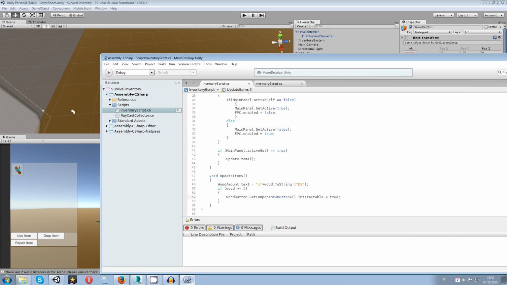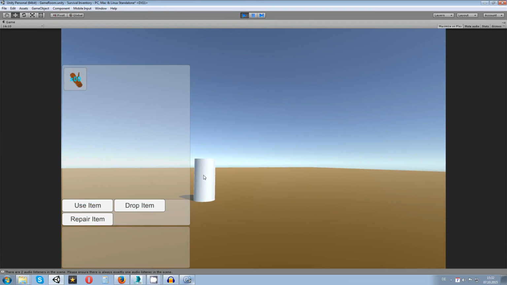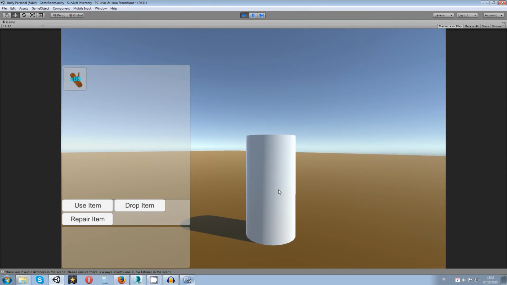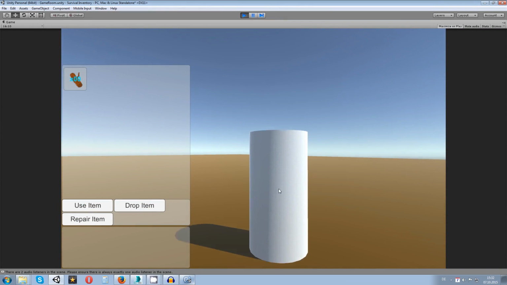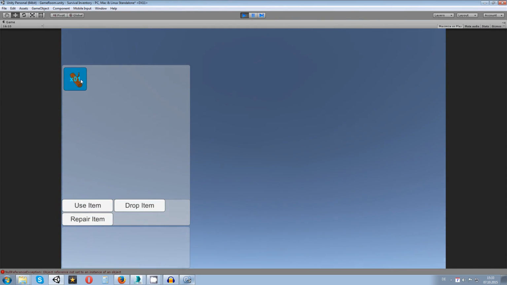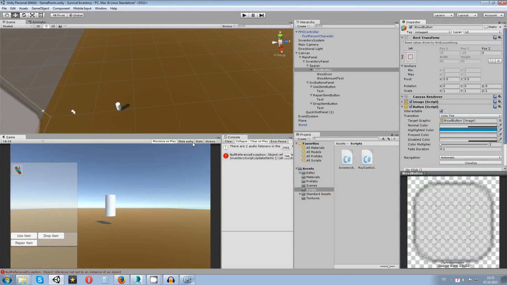Now let's save this one and go back to Unity and test everything out. Right now, I'll tell you later on why this is not working as it should. Oh, I have to press the E button. So now you have seen I got 1 into my wood amount. It already added this one into the stack. So this is working pretty fine.